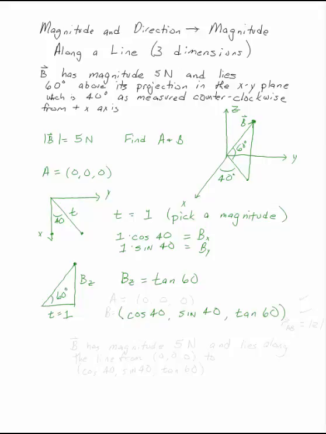If you pick a different magnitude, you multiply it by whatever magnitude you want. So the points that you would need would be the origin and this point: cosine 40, sine 40, tan 60.